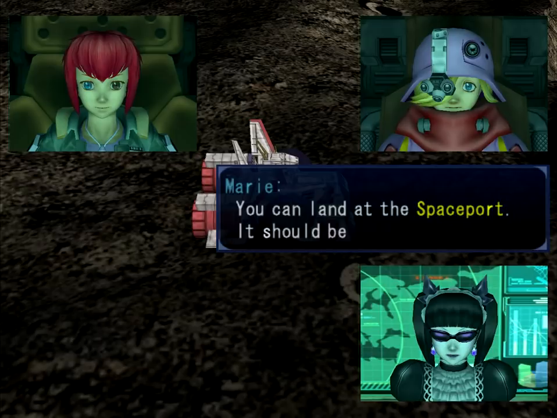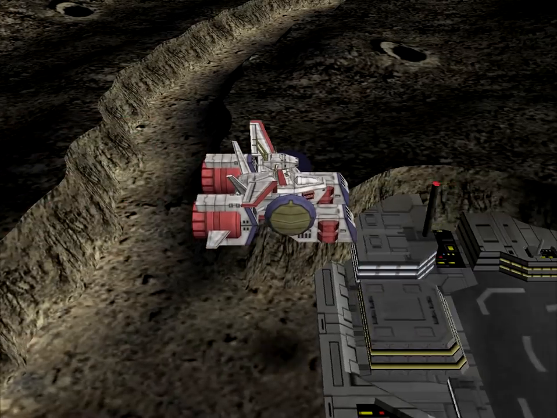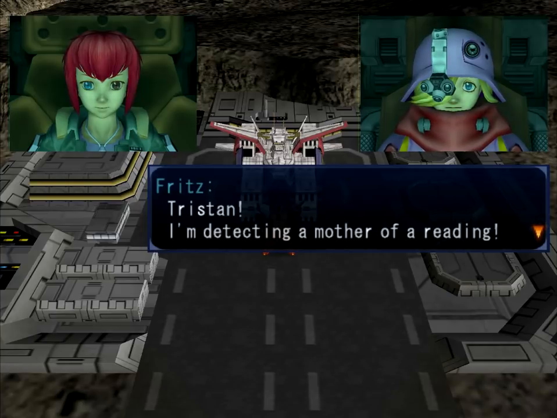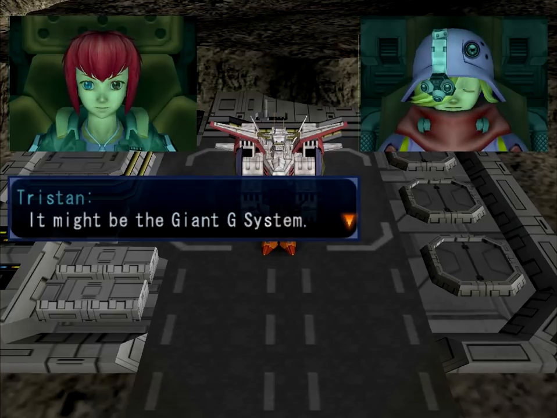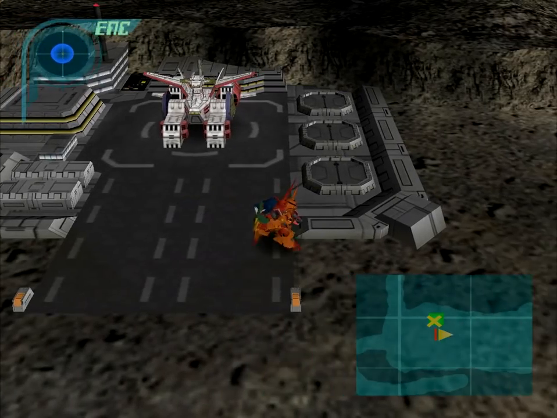Landed in the craters. Of course, there is a working spaceport. She's been here a couple of times before. Yeah, so instead of being able to land anywhere, we literally have to land here. Well, damn. Yeah, no map data. I will get lost many, many times. Don't worry about it.